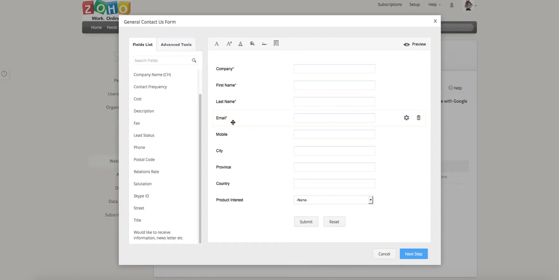If, for example, I have a field called lead source or a status field, some kind of field like that, that I want to default to a particular value when a user submits their data, I can do that as well, and I can hide that field.